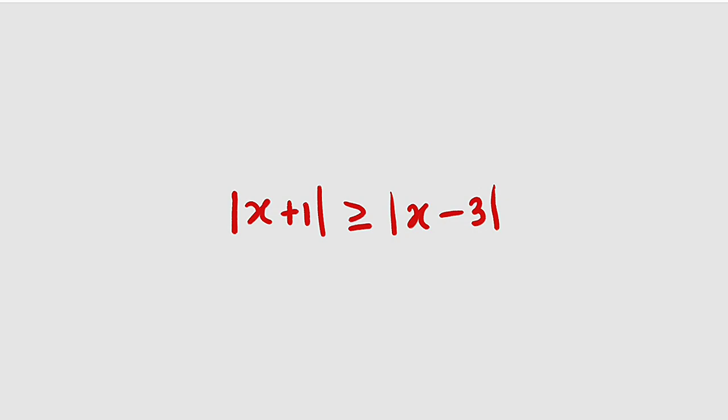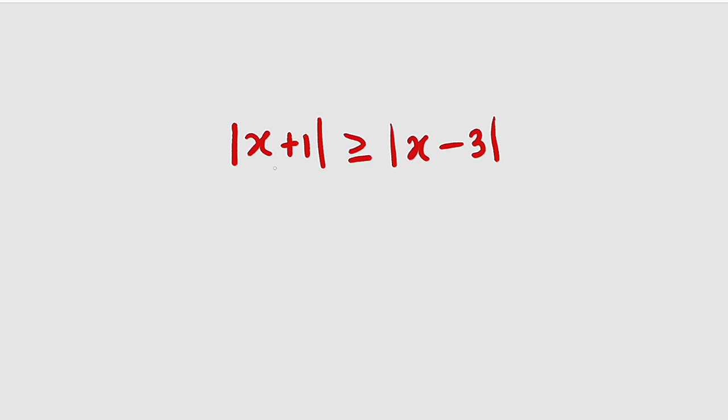Hello, good day viewers. In this tutorial, I'm going to show you two simple ways to solve double absolute value inequalities. So we have a very simple problem here, which is the absolute value of x + 1 greater or equal to the absolute value of x - 3. So let's start with this one.